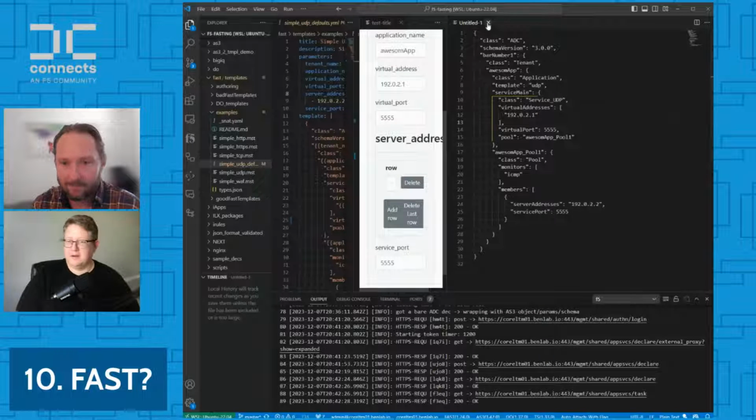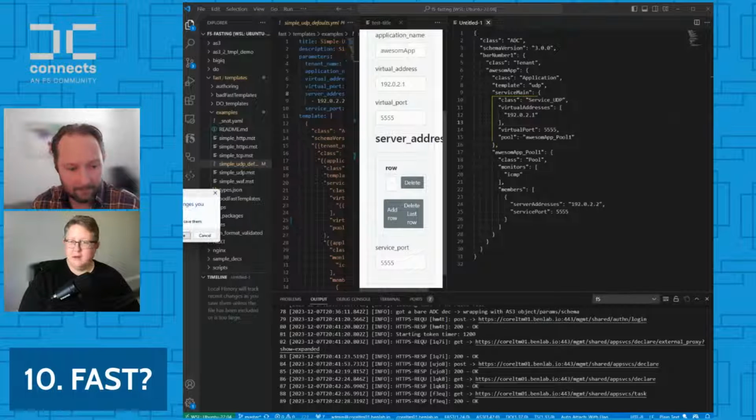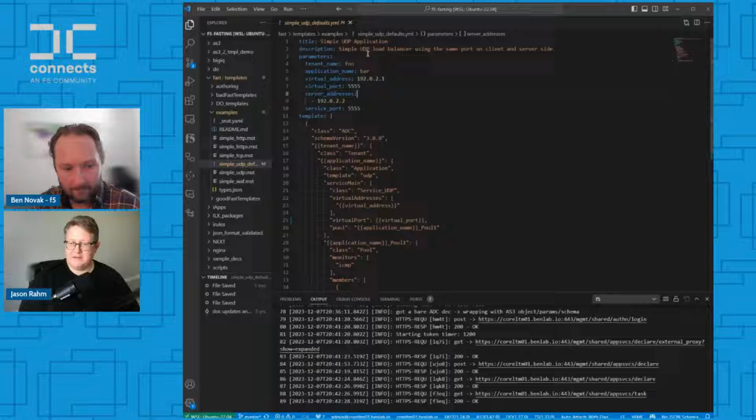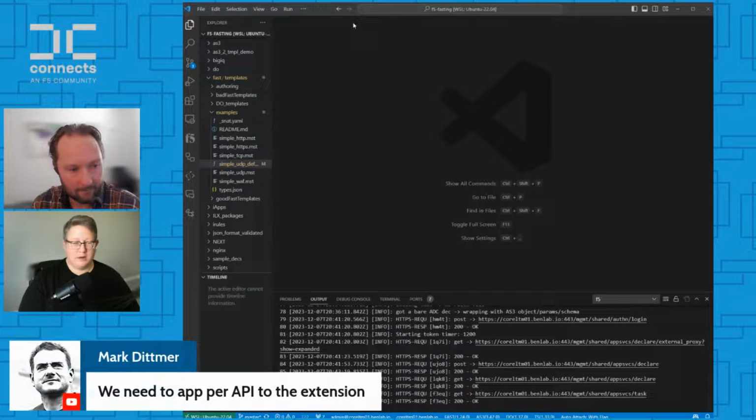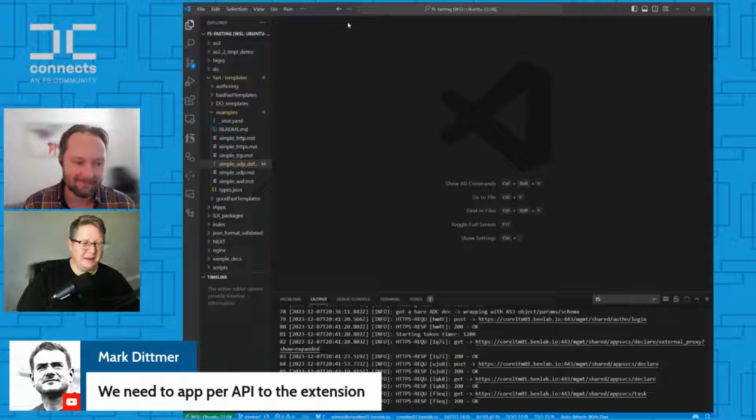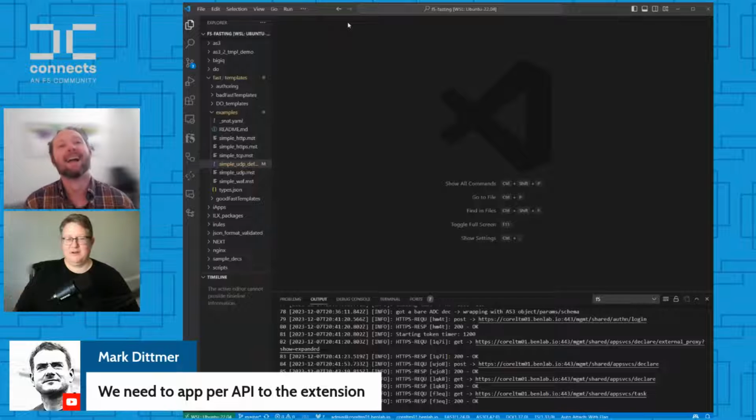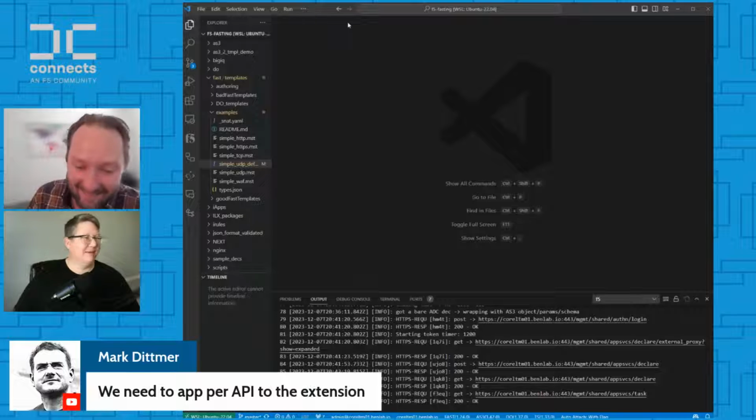Awesome. Yeah, thank you. And that's going to be critical going forward, as a building block on top of AS3 for everything that's coming. I do have a comment here from Mark, and it's like, hey, we need to add per-app API to the extension. So is that issue out on GitHub already? If not, Mark, go drop it now, even before the show's over. So as soon as Ben's done with us, he can go jump on that, and it'll be out by, let me see, next Friday, right? Yeah, I'll get right on that.